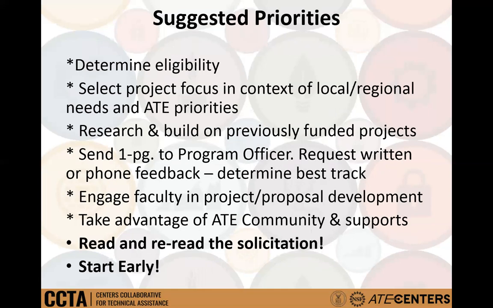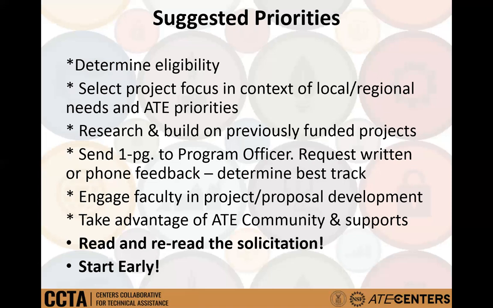I've provided some suggestions for how to prioritize your work as you begin your NSF ATE proposal. First, obviously, is to determine your eligibility. In particular, will you be eligible to apply for a small grant for institutions new to ATE, where the funding rate is the highest among all ATE funding opportunities? It also makes you eligible for additional Mentor Connect support. Next, select project focus in the context of your local and regional needs and ATE priorities. Then do your research and build on previously funded projects to the extent possible.